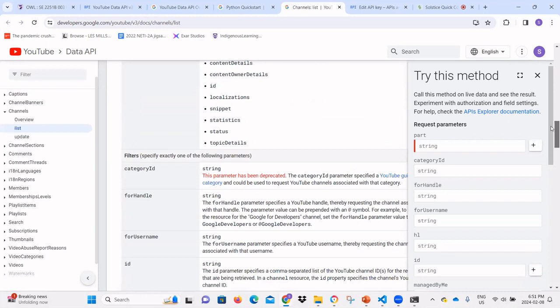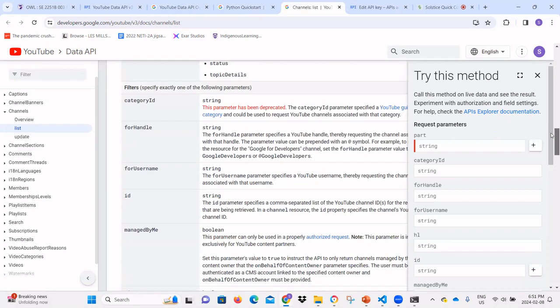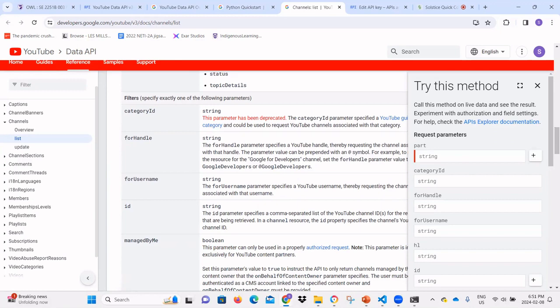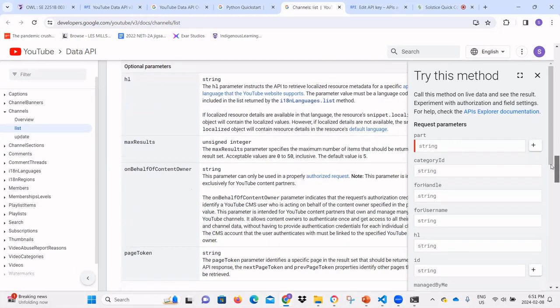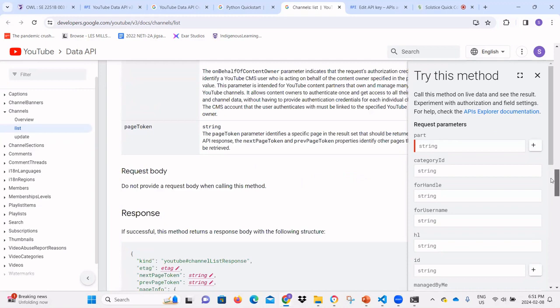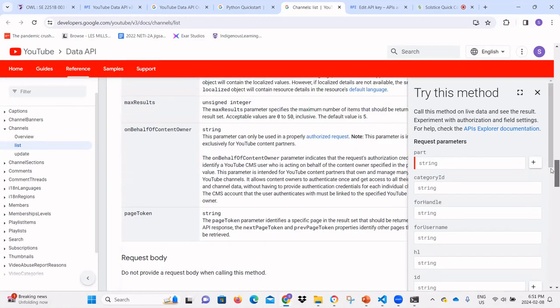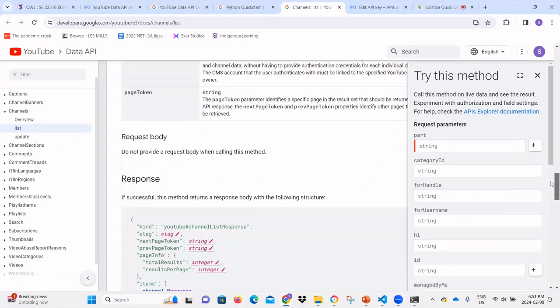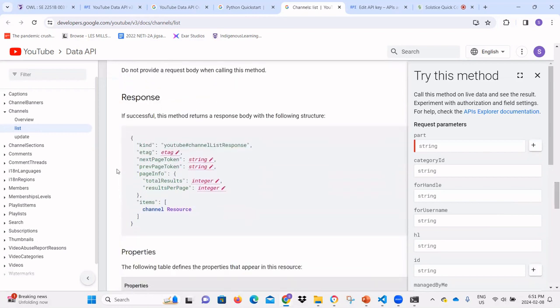All right, and then there's category ID, an explanation of all possible parameters that are available to send to this function. Okay. Now it also explains to you what the response looks like. So it comes as a JSON.